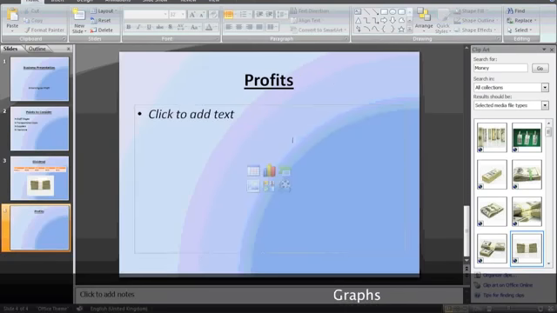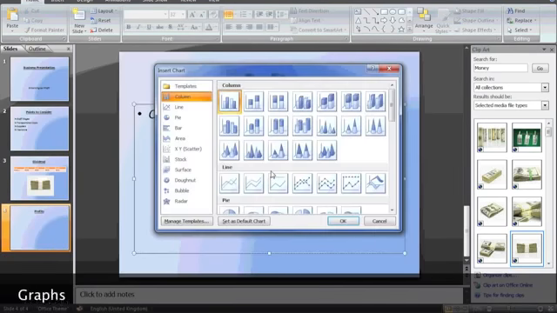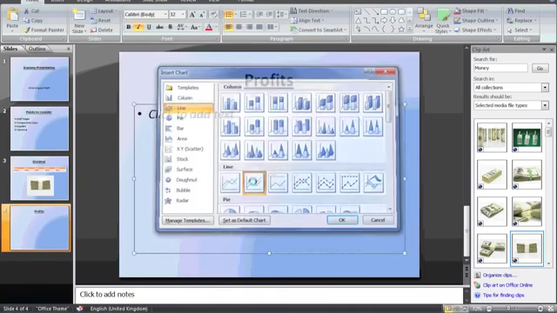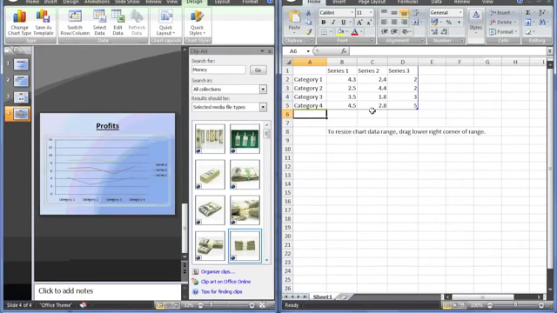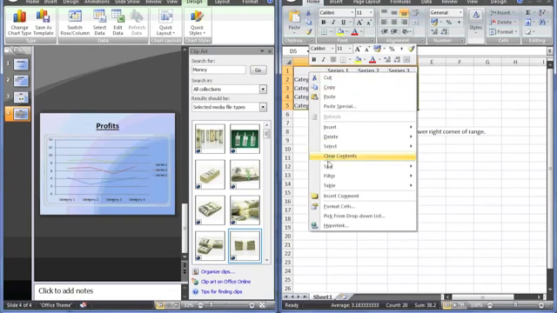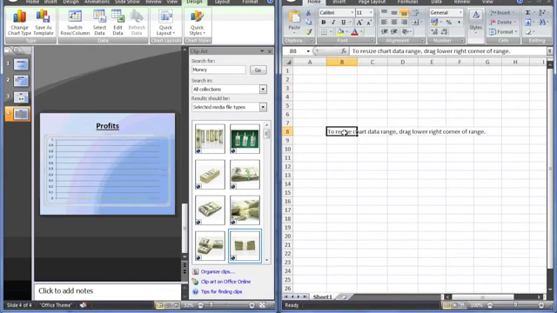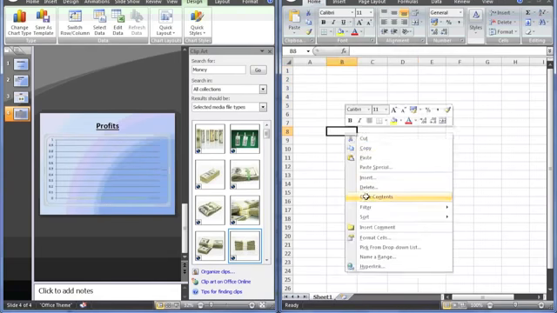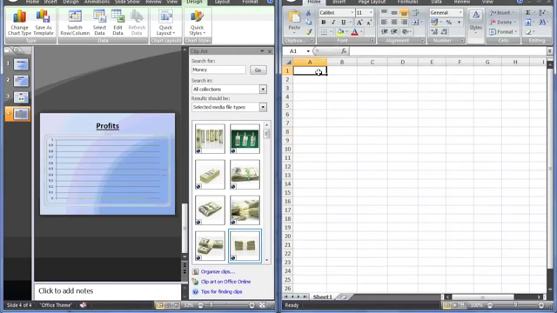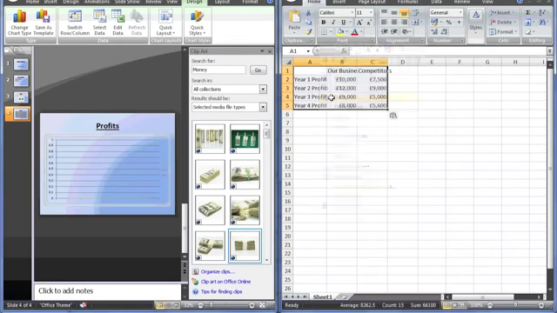Again, graphs are very effective ways of showing information on PowerPoint. All you need to do is click Insert and then Chart, and then a little Excel window will come up, and you just have to insert your data into that. But I've already prepared the data that I need, so I'm just pasting it in here.